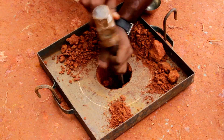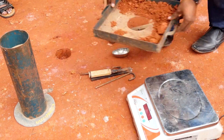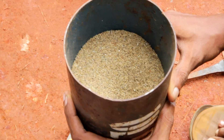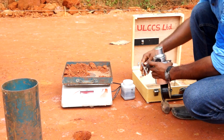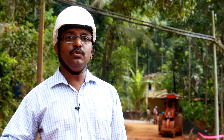In the sand replacement method, a hole of 10 cm diameter and 10 cm depth is dug. The soil taken from that hole is weighed, and the moisture content is checked. A sand pouring cylinder is then placed above the hole and sand is poured in to find the volume of the hole. The density of the dug soil is then compared with the maximum density tested in the lab. If it is at or above the required density, compaction is good. If below, watering is applied to achieve optimum moisture and the area is re-rolled. The tested section achieved exactly 100% compaction and is ready for the subsequent layer — the geotextile.